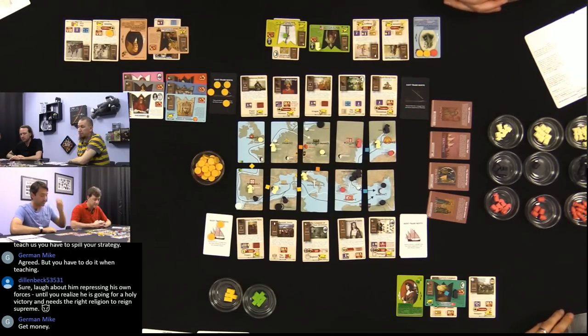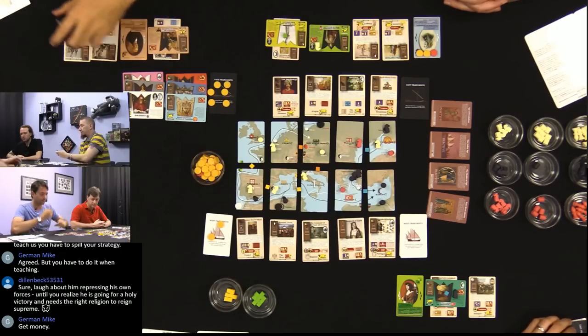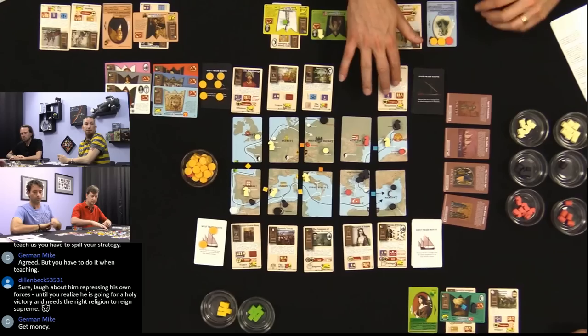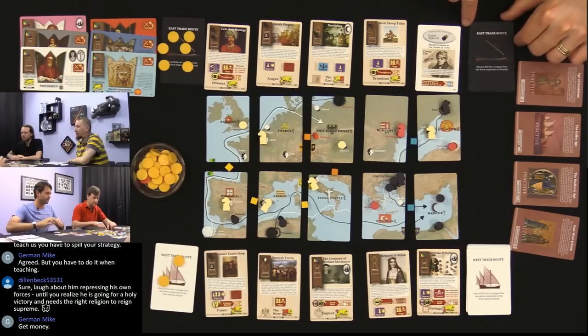That gave me a florin, for which I'm going to buy the Barbarossa Brothers. It'll go into my hand. I'll show you what happens when I play it. Ooh, it's pirates. Oh, hey, we have our first comment.